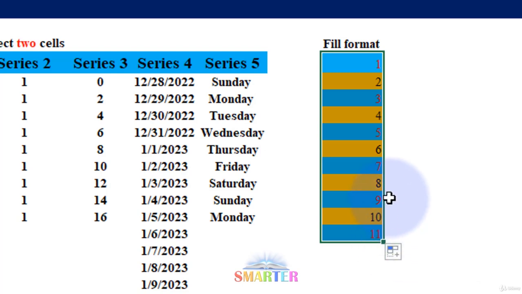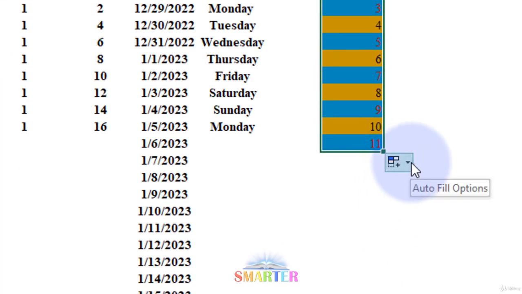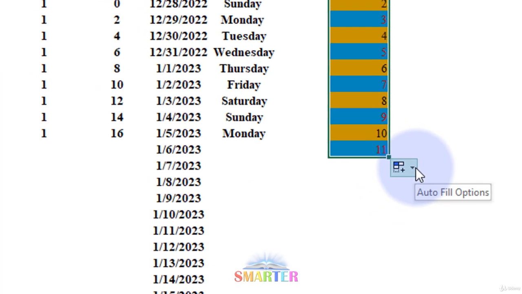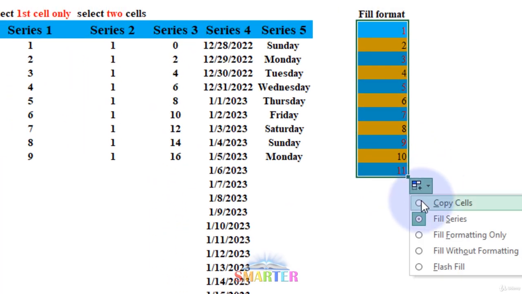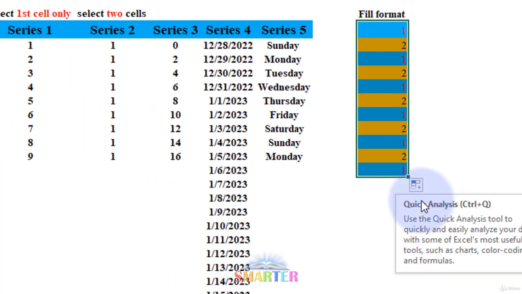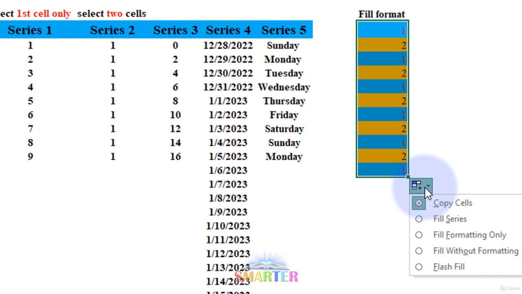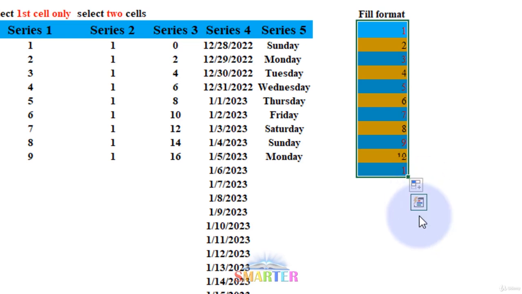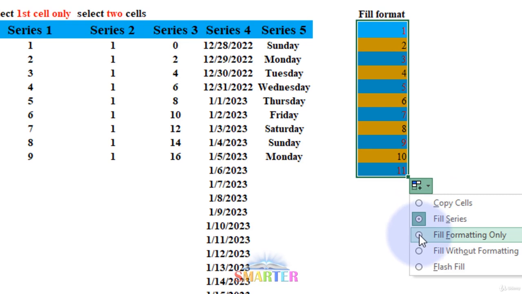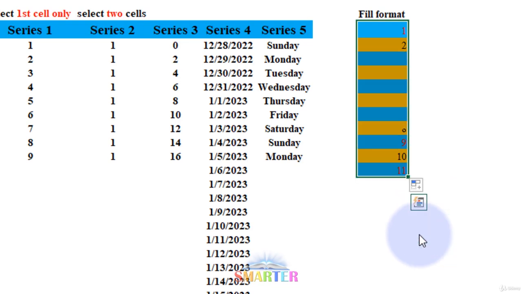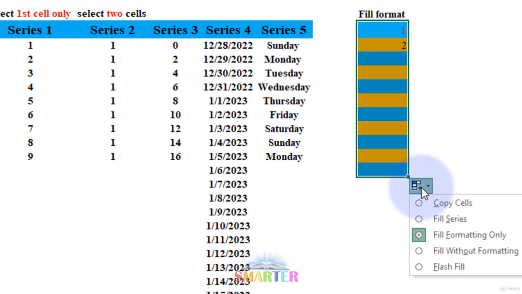Also, you can control this option by clicking on this down arrow. You can only copy cells. You can only fill series. You can only fill formatting only. You can only fill without formatting.